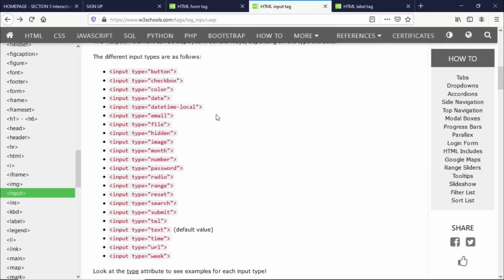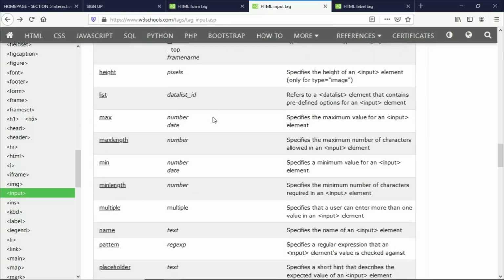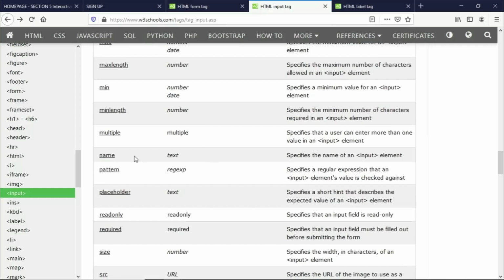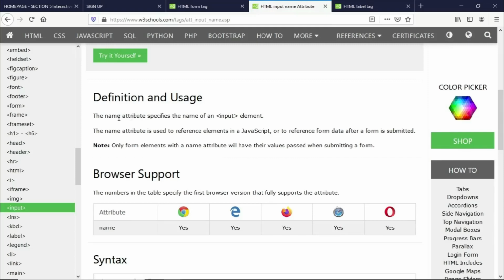you would see that the name attribute specifies the name of an input element, and if we click on that, it shows us the definition and usage. The name attribute specifies the name of an input element, and it is used to reference elements in JavaScript or to reference form data after a form is submitted.